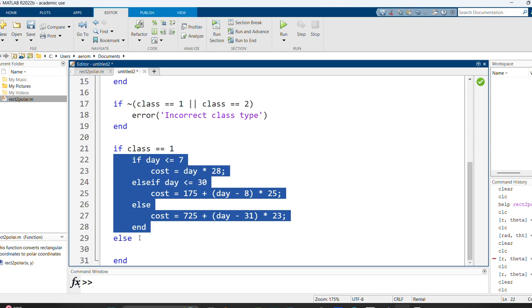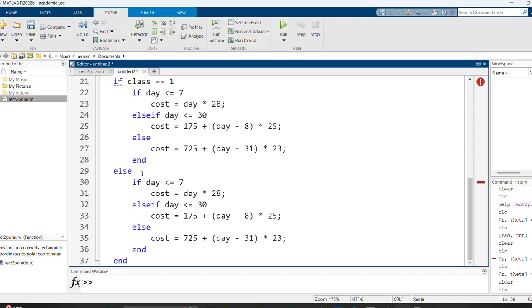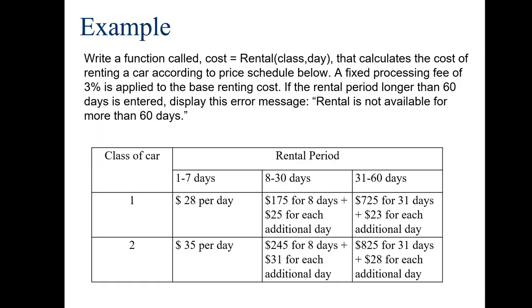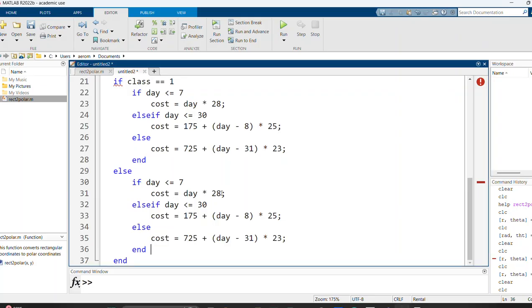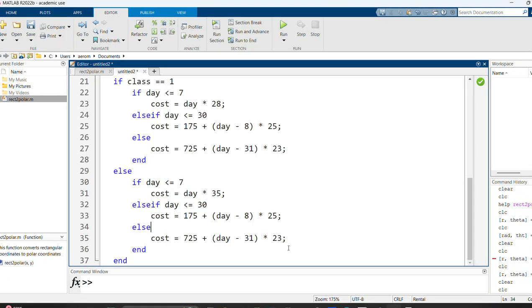So we'll copy this and we'll just change the numbers around. So for class 2, that daily rate is $35 per day. So we'll change this one to 35. Else if less than 30, it's $245 for 8 days, then $31 per day.